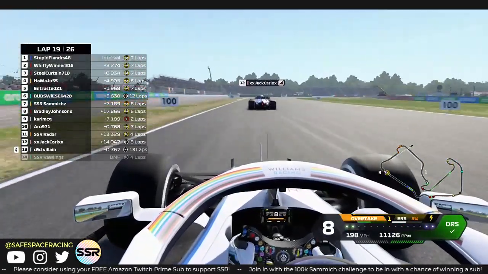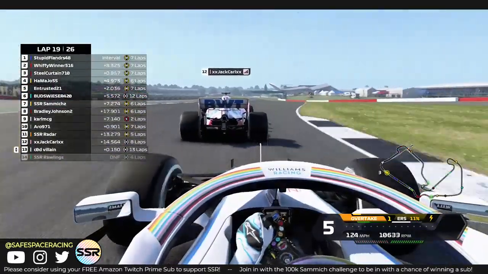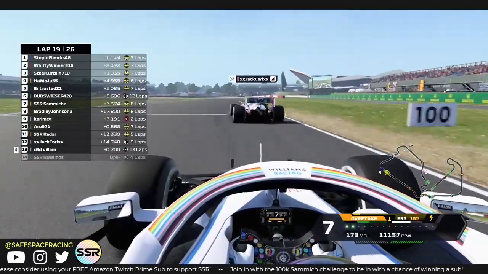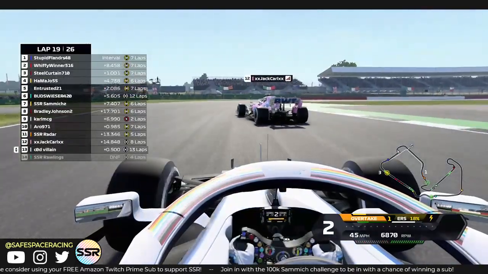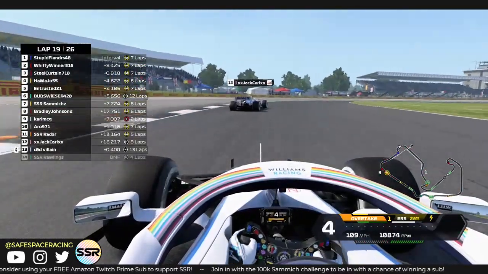Cod is going to get right up the back of Jack Carl here, but he's not going to make the move into Stowe. Instead, I reckon he might have a think about it into the penultimate couple of corners. Ooh, and there is contact. Damage to Jack on Carl Cod's car there.